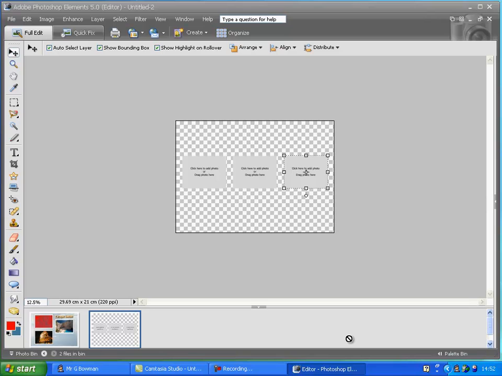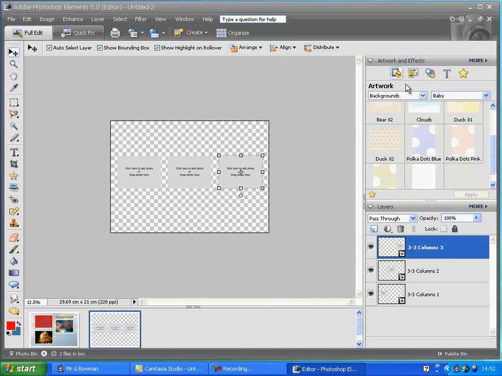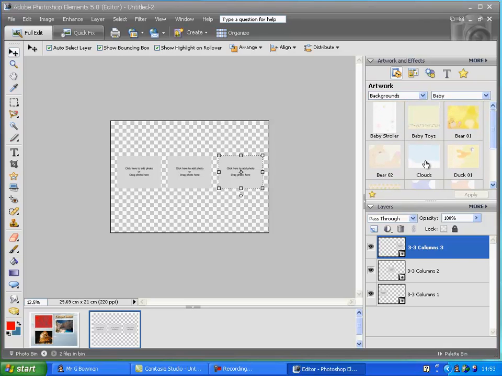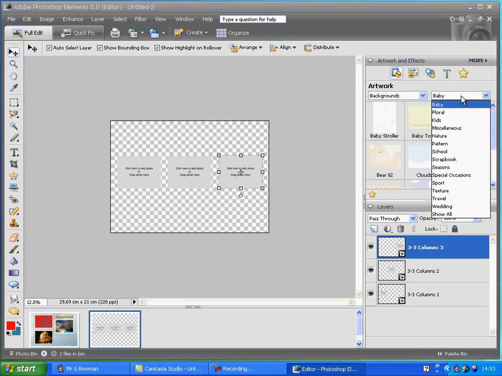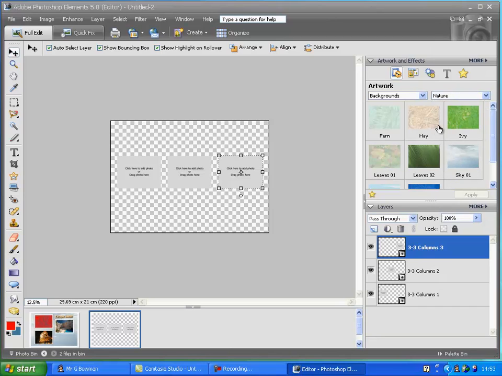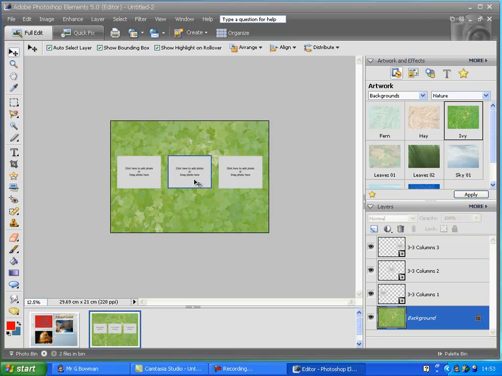You could add the background if you want to, or you could add a whole new background to this. I'm using the decorate with frames, backgrounds, or graphics and shapes to find other backgrounds I could use for this one. So I'm going to actually add some, not baby effects, nature effects. I put some ivy behind this one just by dragging and dropping it. And then I'm going to add some more photos by clicking here to add photos.